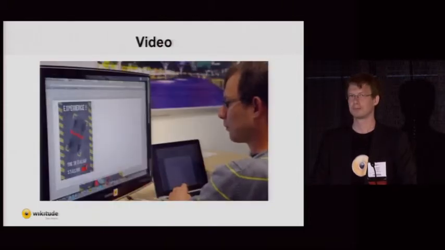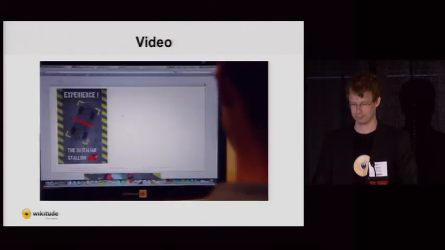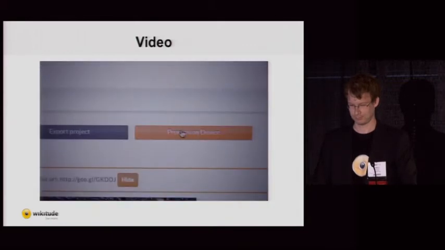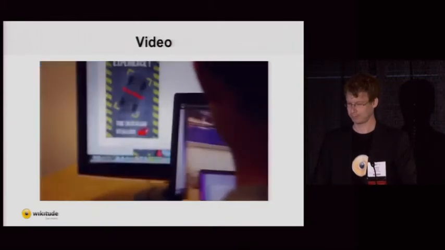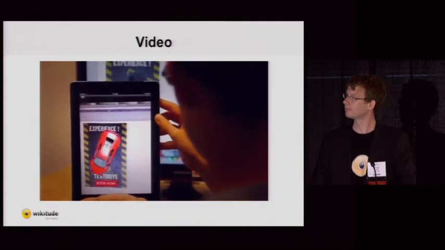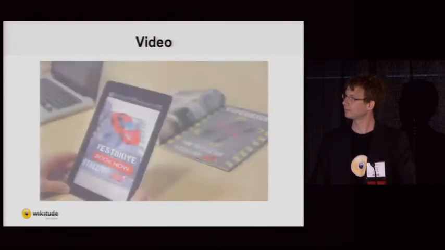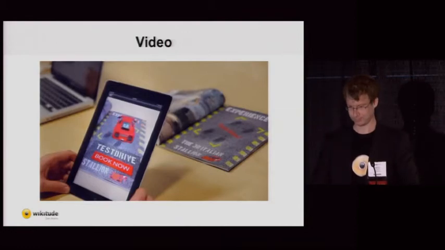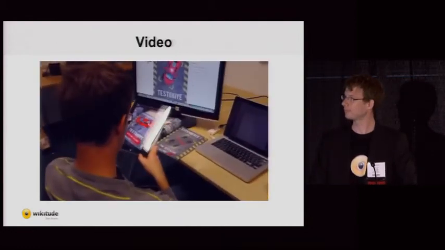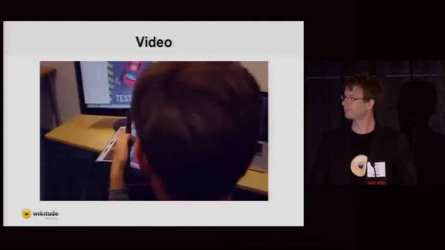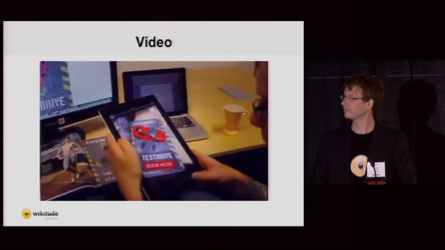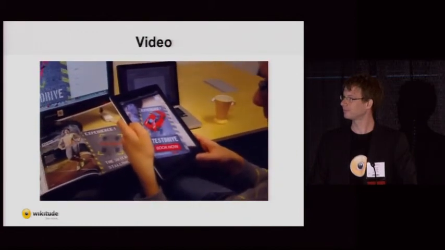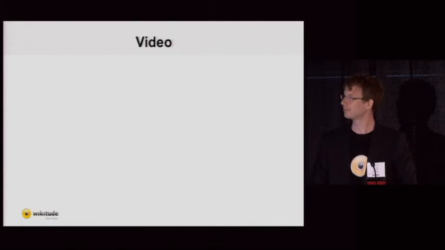One of the great features of the Wikitude Studio is that you can test your project during the creation process. Simply click on the Preview on Device button. The target images will then appear on the screen. Simply use your device to experience your creation come to life. And that's it. It only took a couple of minutes to create this fantastic experience, sure to engage your users and your customers.